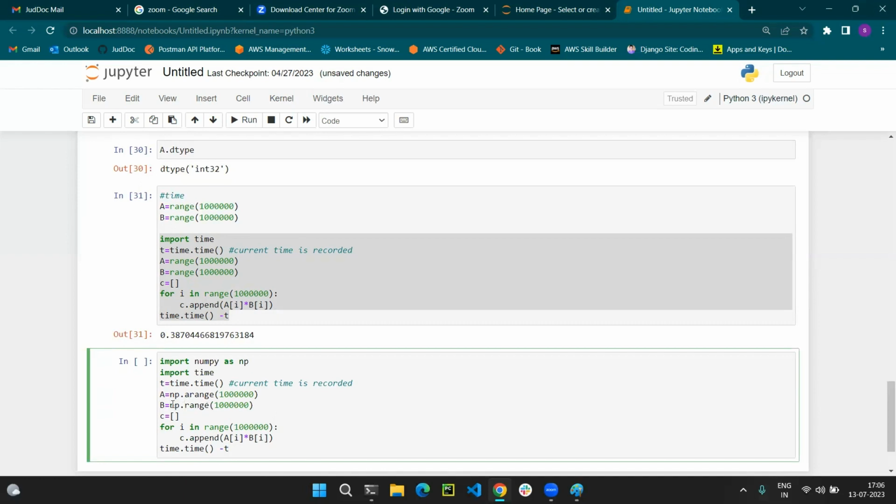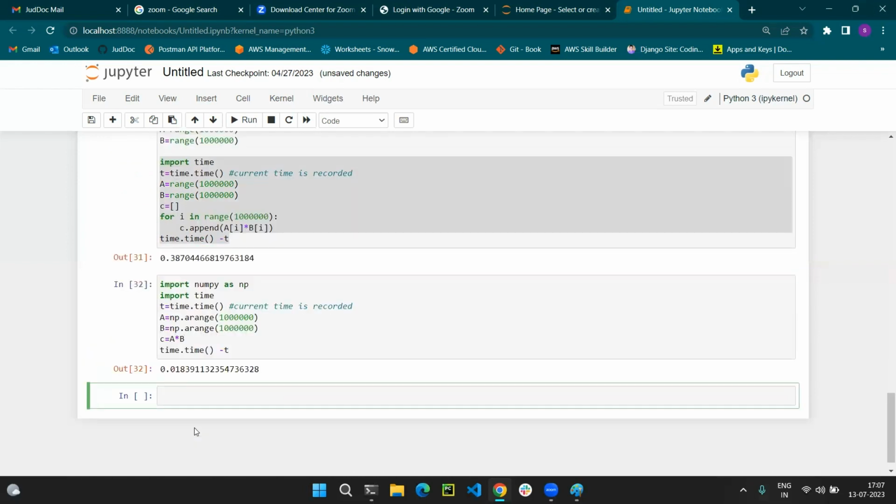So I just converted into the arange method. After that in c it will be converted into a into b like that. After that I will remove these things, and let's try.